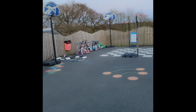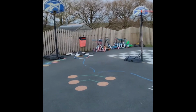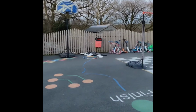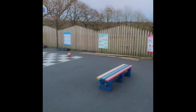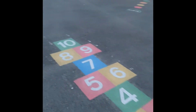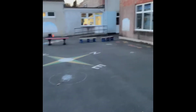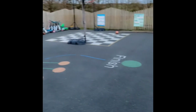So in the bottom end of our playground, this is our speed zone. It's where children are encouraged to be really active and to build up their stamina, and to be able to use the scooters, the bikes, to be doing basketball passes. We've got planks for them to be able to make ramps and jumps for the scooters, obviously bearing in mind safety. We have got our little trail that the children can join in with, so they can do their hopscotch. They can do a game with the north, south, east and west. They can then follow the trail all the way through, doing jumps and turns and hops, and then they can finish there. So this is our speed and active zone.